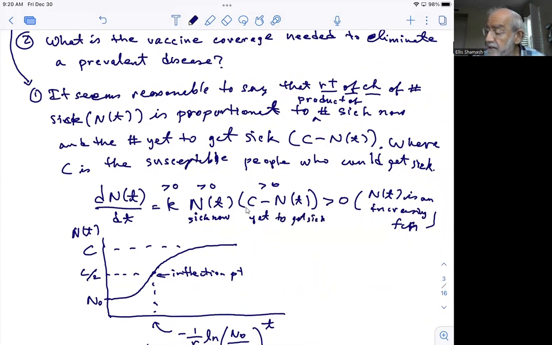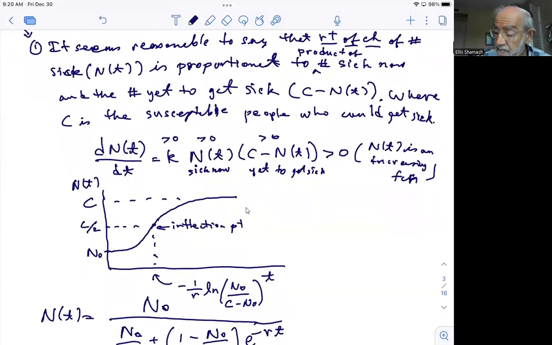Notice that this derivative is always going to be a positive number, with each one of the three terms themselves positive. So N is an increasing function, which doesn't surprise us. Further, without doing any more math, if we were to speculate on what this N of t looks like, we would say it begins at some N0. At time 0, we have some number of people sick with it. It's going to slowly increase to begin with, and then start to rapidly increase until it gets to a point that so many people are already sick, it's going to have to turn around. If we have to guess where this turnaround point, or what we call the inflection point, where it goes from concave up to concave down, we would think it would be at about half the total number of people that could get sick.